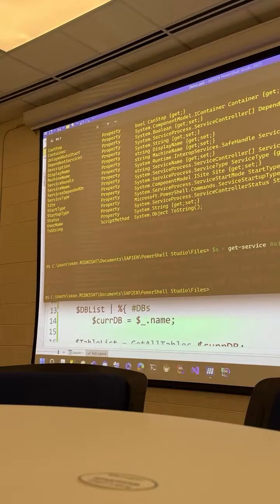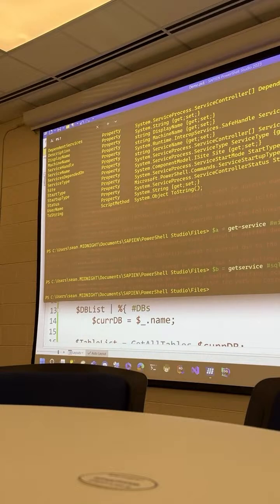Like that. So I've got A, and now I'm going to say B, and I'll say SQL. So I've got two different variables. One holds the Windows services and one holds the SQL services.